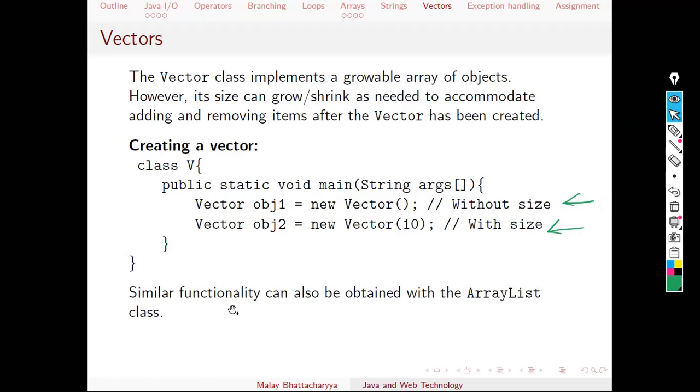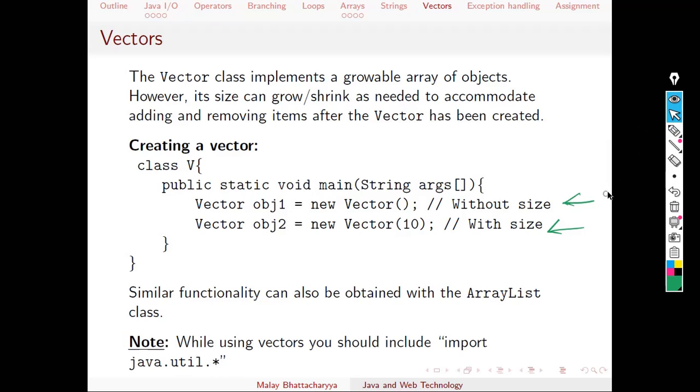This particular functionality can also be found in arrays. I recommend you utilize this vector by yourself, and you must import java.util.*. This is also a newer generation class, so that is why it is also situated in util. So you can explore that.